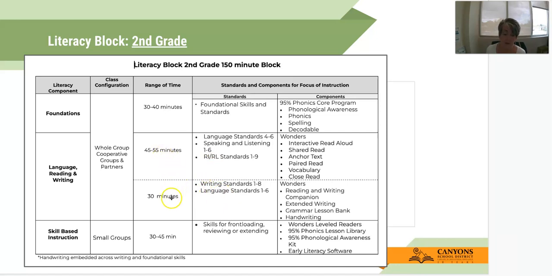So when you talk about these two components, you are up to 60 to 70 minutes where you are working here together. So this may or may not look like 30, and this may or may not look like 45, because you might combine them together to get that full range of time of the 60 minutes. And that's why this line here is dotted. It's for that representation that you're going to have embedded time for your writing standards.